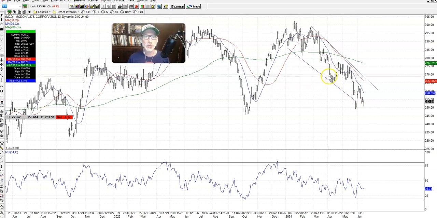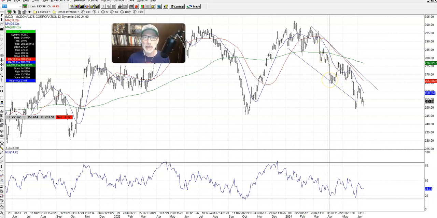So if you wanted to get short or take a bearish position on McDonald's, what you do is you wait for it to find resistance at the top edge of the channel, and then take your position here, and then you get out, take your profits when it hits the bottom edge of the channel here, because then you can see it bounced again. So use the channels to, number one, determine the trend, and then use the channels as your timing play to figure out when to get in.